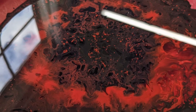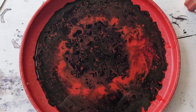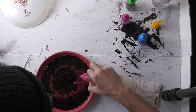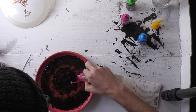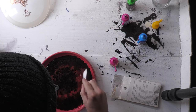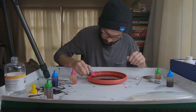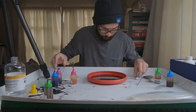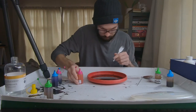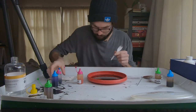I'm going to have to work quick here. Nice shots. Ooh, there's a big gap here. I'm not sure how that happened. So I'm going to just quickly touch that up before we drop it in. Make sure it's nice. I'm going to add a little bit of lilac there as well, because that's, I think, what's in that zone. There we go. Maybe it's just a little bit high at that point. So, my photo won't be exactly what I dropped it into, but it should give you a reference.